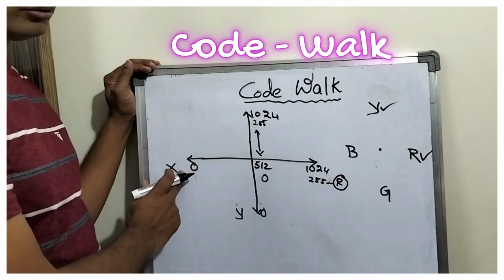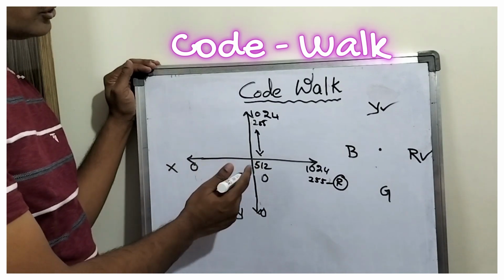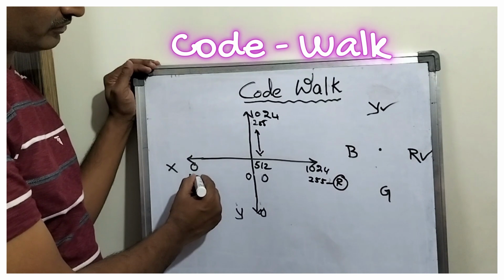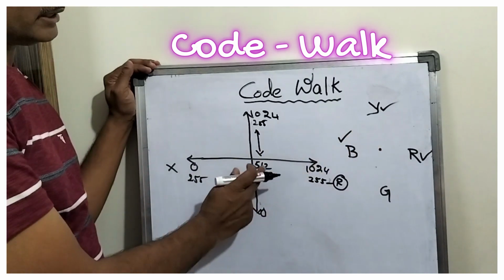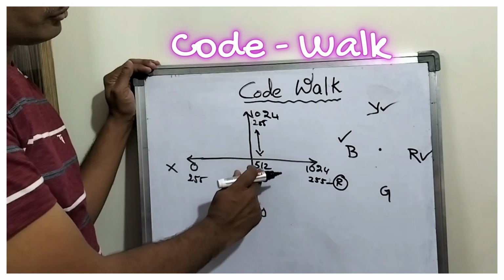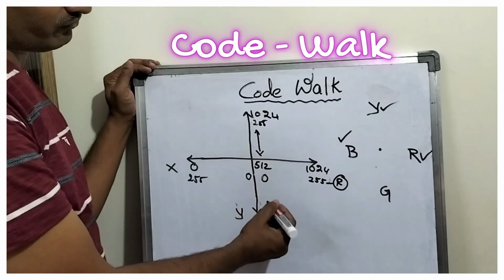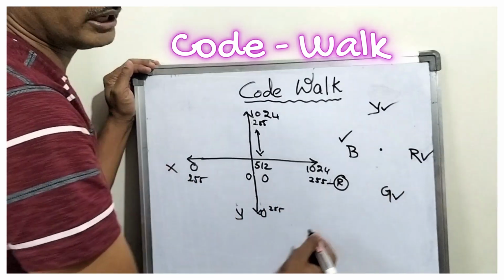Now when you are moving to this side, from 512 to 0, we are decreasing. So we are mapping 0 to 255 in such a way that the blue LED will be high. And similarly, if you are moving down from 512 to 0, again we are mapping 0 to 255 and driving the green LED.